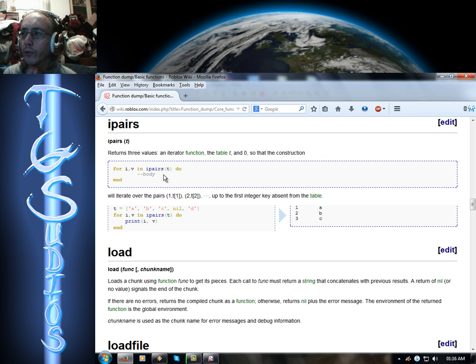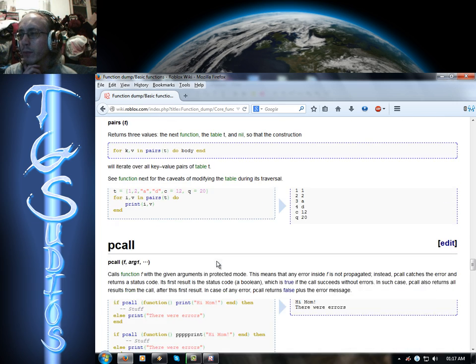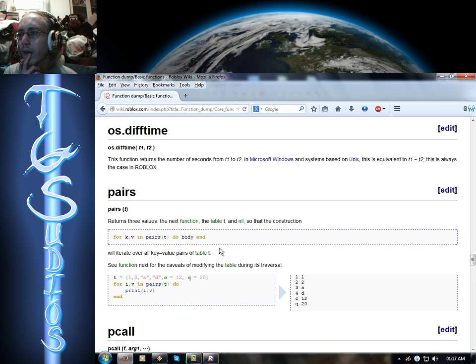Oh, okay, so it returns three values apparently. No, it returns the actual table name, the table index where it comes across, and then the value of that index. There we go.